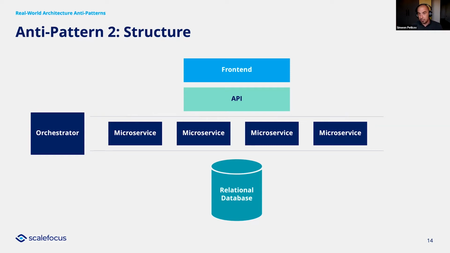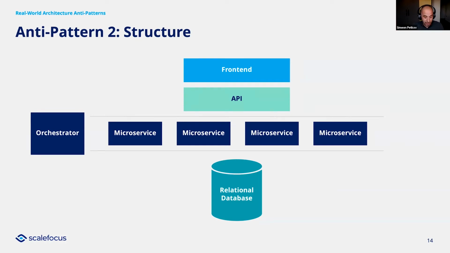Again, for the backend, monoliths are bad, so we're going to do microservices. But the data that we're using is actually highly relational. So basically, the example that I gave in the beginning: products, categories, bombs, stuff like this, heavy relationships. Basically, the relationships are the actual value of the data that you have. So we're going to put it in a relational database. And we end up with an architecture like this.